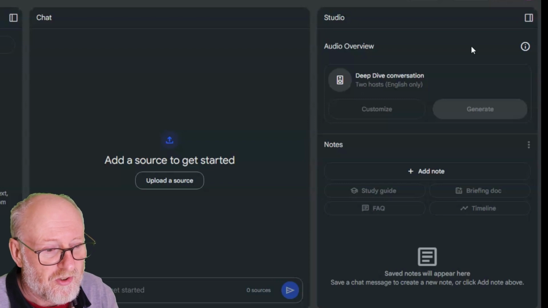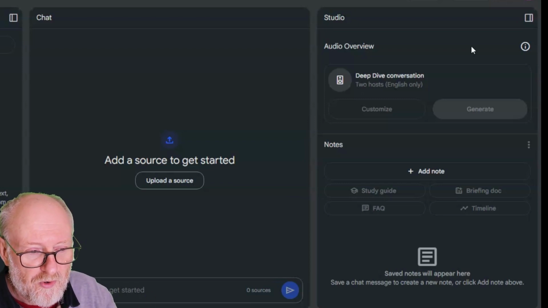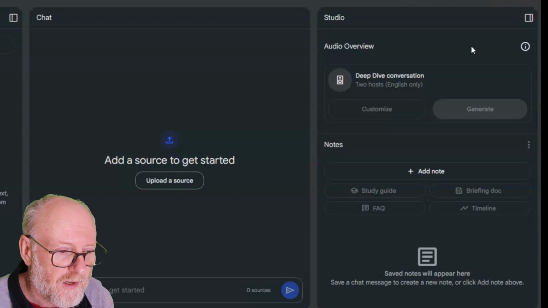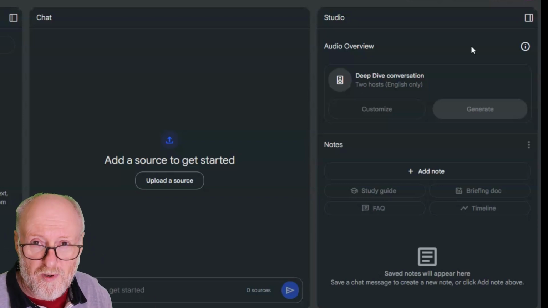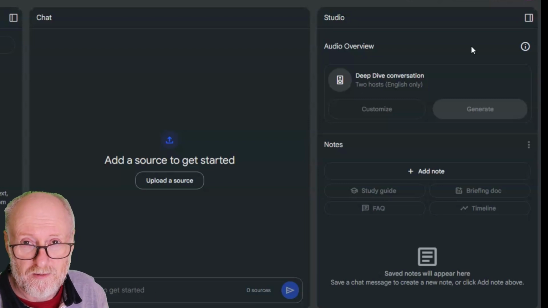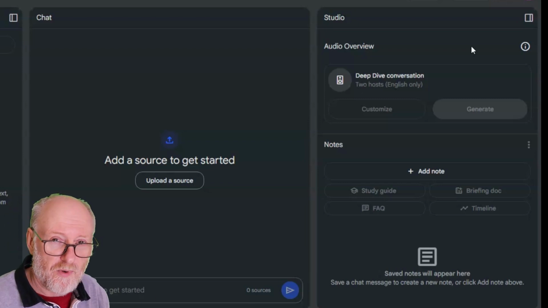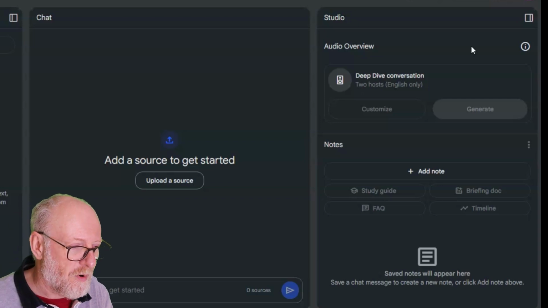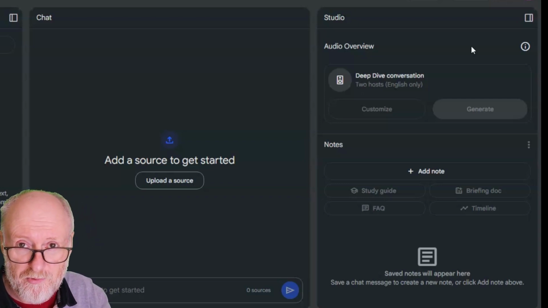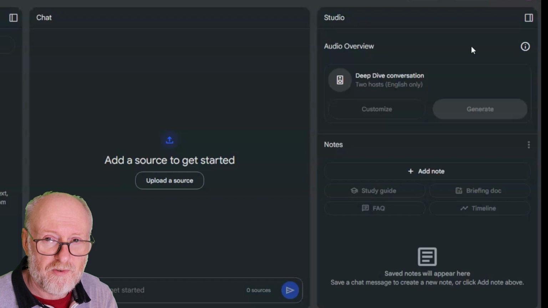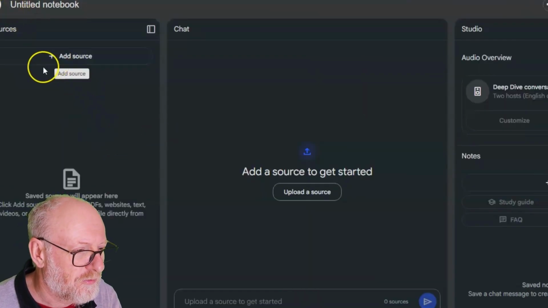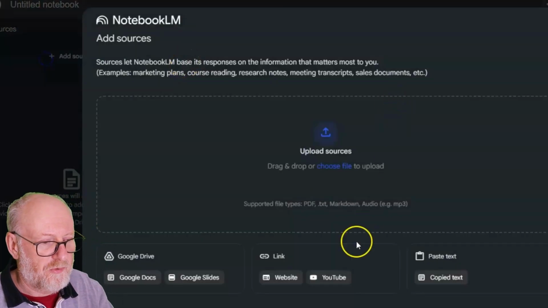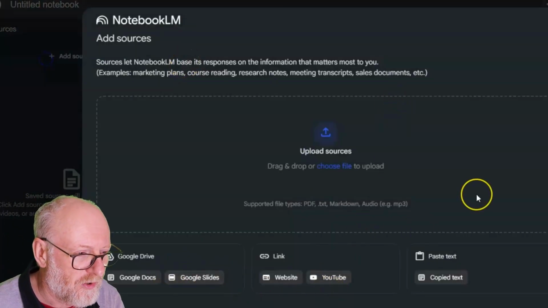Further down, you've got study guides, perhaps not so relevant, but a briefing document is essentially a report, timeline, FAQs, and so on. So there's more information you can extract right off the bat just from there. And in a moment, you'll see some more tools as they pop up on the screen. So I'm just going to grab some YouTube videos just for the moment, and we'll start working with those. And all I do is I go add source from here, and you can see it comes up with the options from where you can upload your sources.